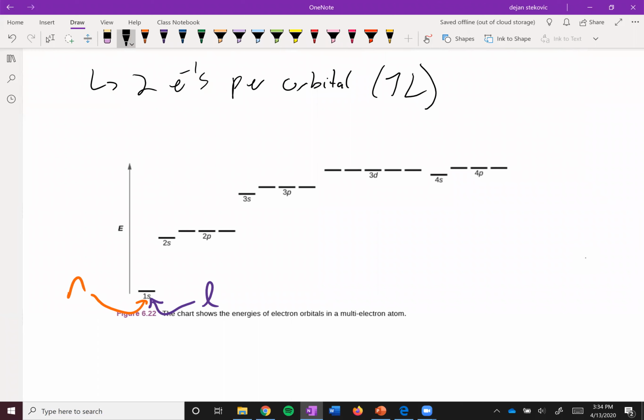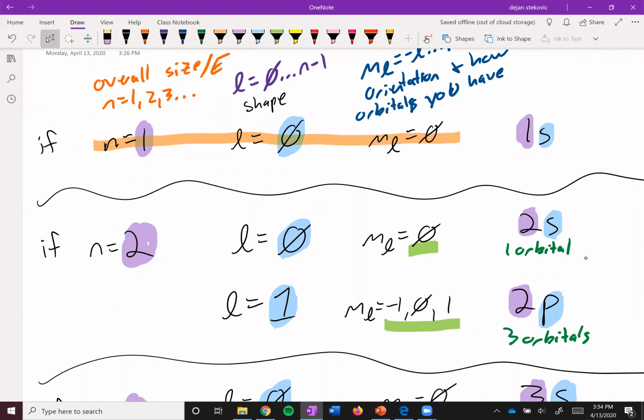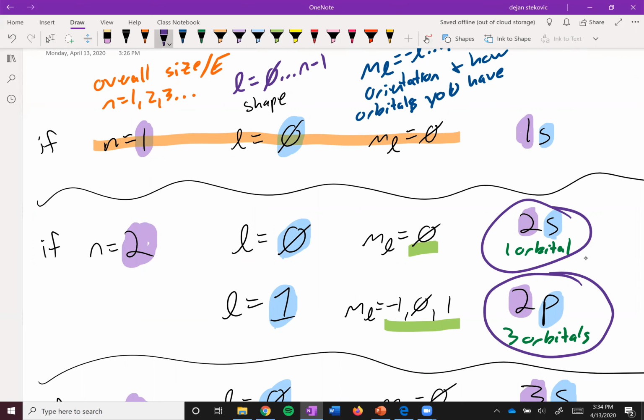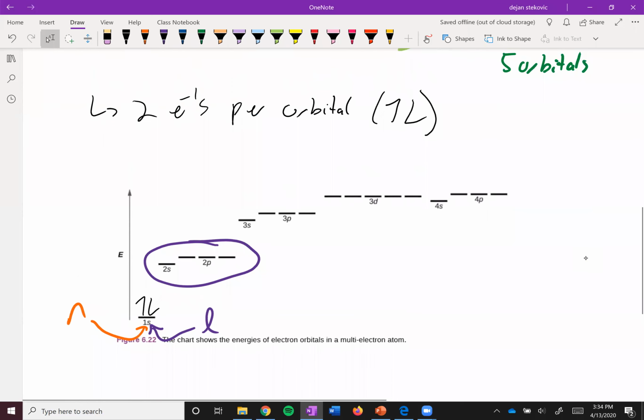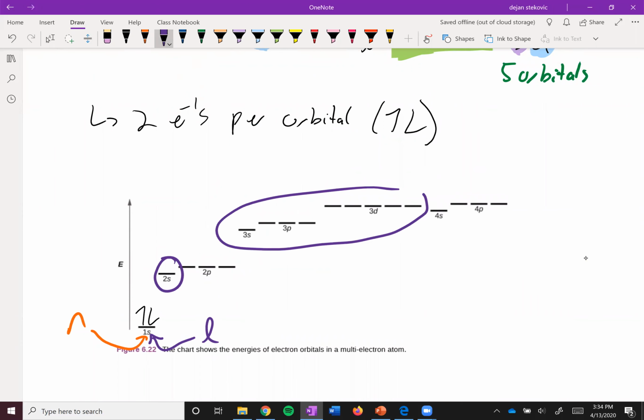Think about the electrons that can go in here. Only 2 can go in here. One can be spin up, one can be spin down, right? Then over here, we've got n equals 2. There we've got 1 2s orbital and 3 2p orbitals. And then here's the 1 3s orbital, the 3 3p orbitals, and then the 5 3d orbitals. And then there are 4d orbitals over here as well that they don't show.